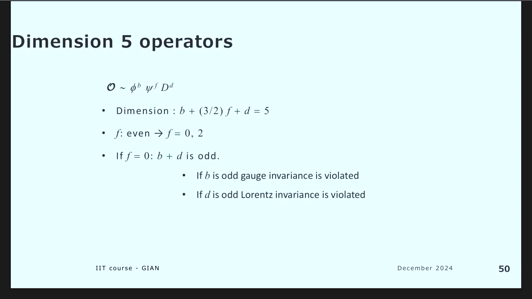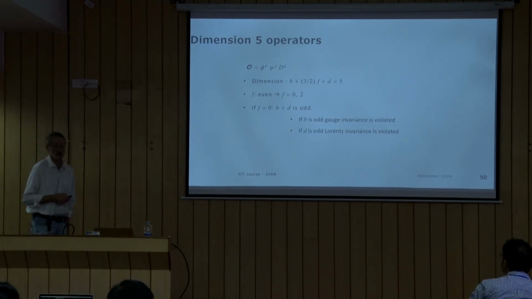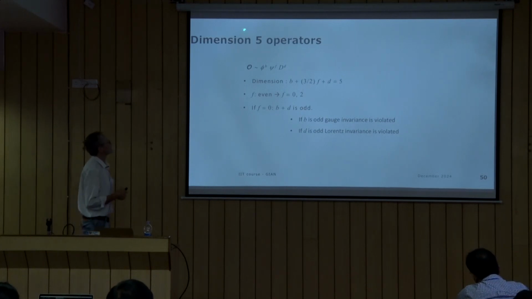Okay, so where I left off was in considering the dimension 5 operators. And I want to walk through this a little bit slowly to explain to you how one finds such operators. I will not do that for higher dimensions. It gets increasingly more involved, not more complicated, more tedious. And so I will not do that. Okay, so how does one go about constructing, say, the dimension 5 operators for the standard model effective theory?